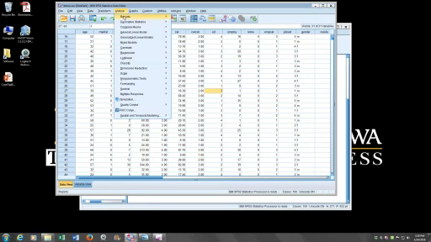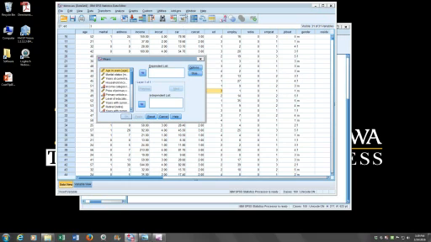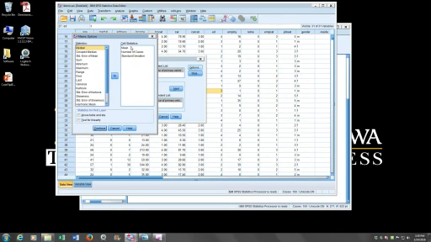To do that, we're going to go to Analyze and Compare Means. We're going to do the means here. For an independent variable, we're going to use the car price binned, so we'll do that there. Then for a dependent variable, we're going to put the price of the primary vehicle and not the binned. So we'll use that. Since we are looking for how wide of a range each quintile is, we're going to want to put minimums and maximums. We don't really care about this other stuff, so we can get rid of it. I guess we'll leave mean.